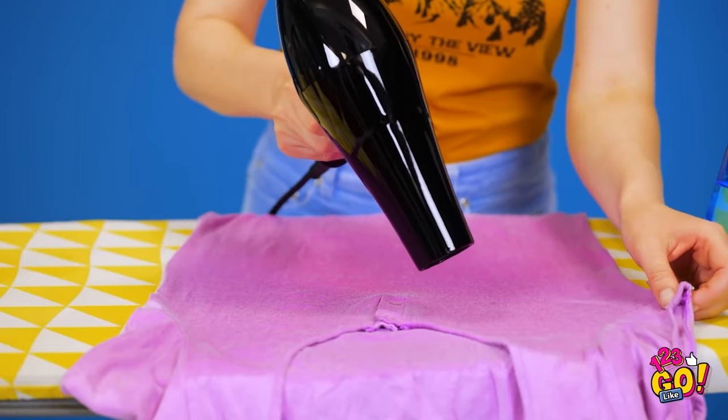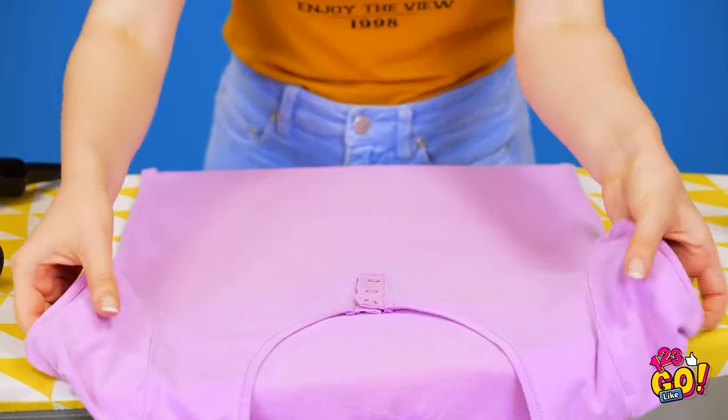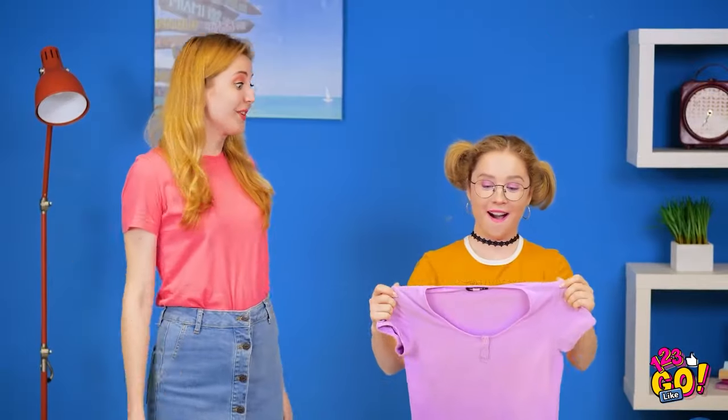Yeah! Yep, that works. There we go. This thing will be wrinkle-free in a matter of minutes. See? There they go. The more damp your fabric, the longer it'll take to dry. All done. Thanks for the brilliant idea, Amy. And just like that, these girls are ready to go.